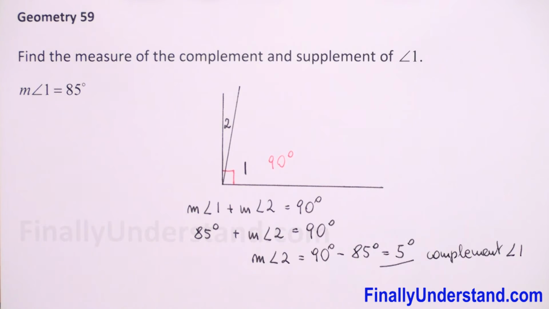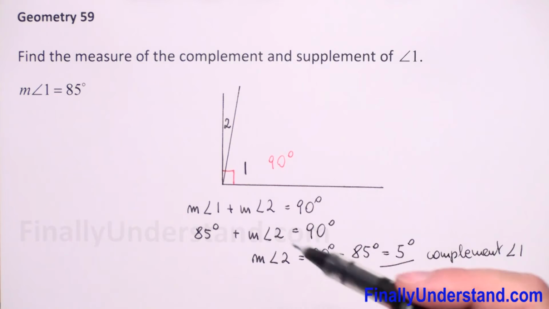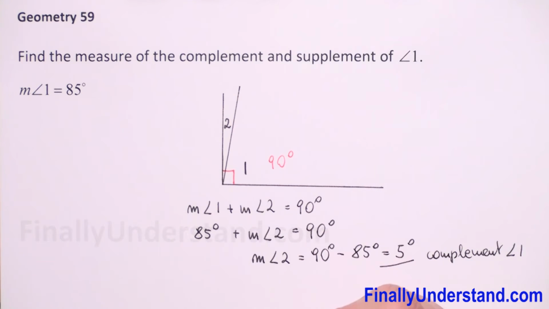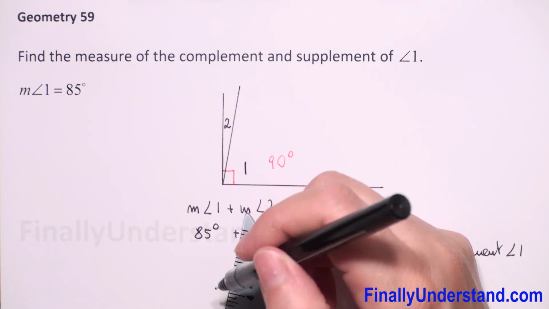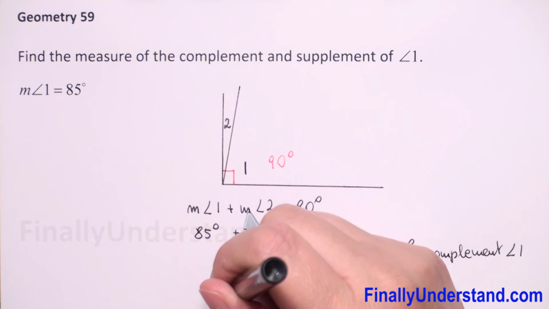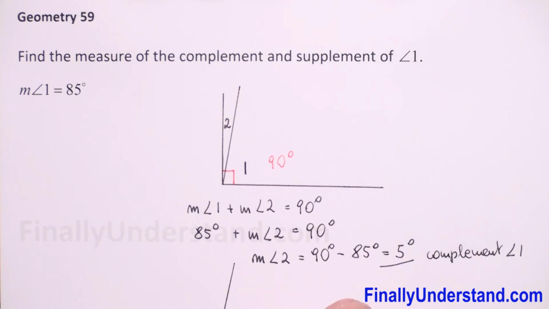of angle 1. Now we have to find the supplement. So let me draw this angle one more time. We have angle 85 degrees, angle 1. So like I said, it is very close to a right angle, but a little less. This is our angle 1, and we know that two angles are supplementary angles if the sum of their measures is 180 degrees. So 180 degrees is a straight angle.